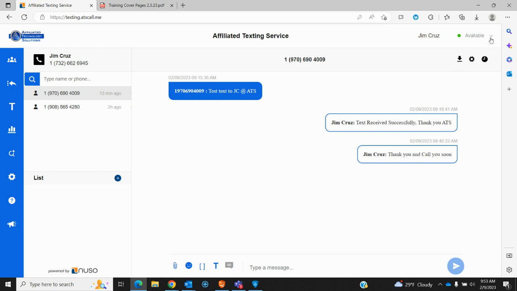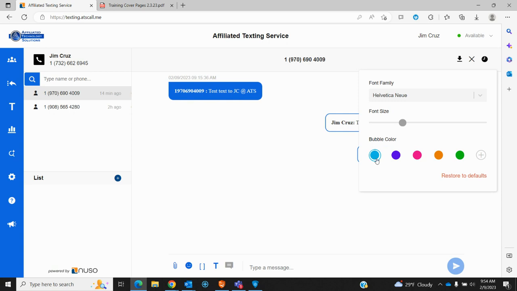Over here, you're going to find a drop down which gives you some available or not available options. You could put on holiday, you could put on out of office, something like that. So again, it tells the system and the customers what your status currently is. You can download a texting string if you want. There's a settings button in here which lets you customize the colors of your texting screens. So if you wanted to change up the colors a little bit, this gives you an option to do that as well.